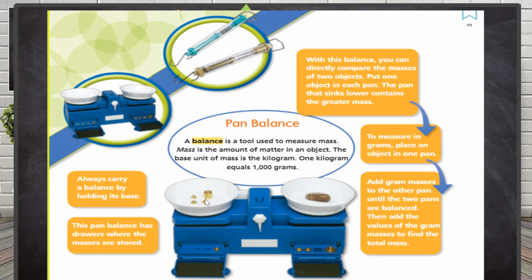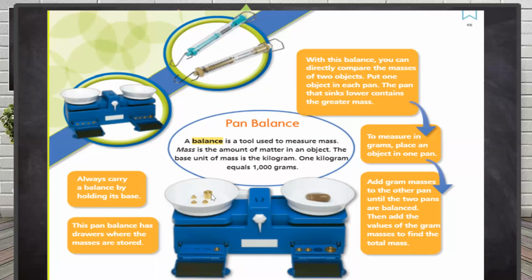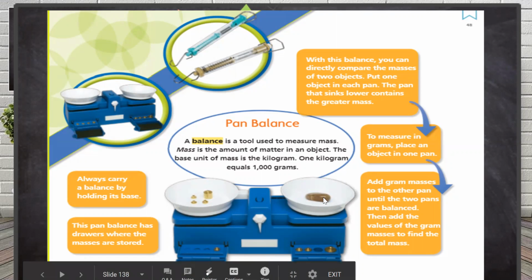What is this number? Is it how many grams they are? Yes. Excellent. Good job. Yes, it's how much each one of them weighs. Now maybe this one has 3 kilograms in it, this one 2, and this one is 1. All together, you need to add them together to know the whole rock, how much it weighs.